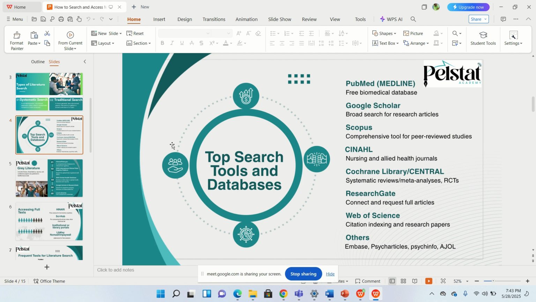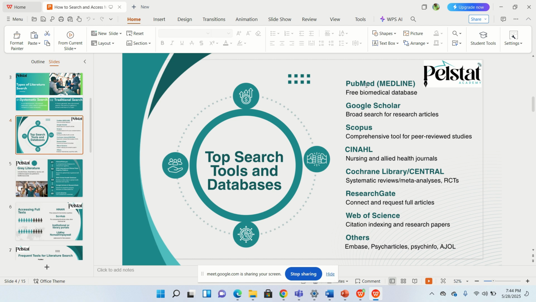Now, I told us that a database is where all these researches are stored. So for instance, when you are dealing with medical science, the important databases are, number one, PubMed, also known as Medline, because PubMed actually contains most of the research in Medline. That's why I put Medline in brackets, because if you are using PubMed, there is no need for you to use Medline again, because 99% of the research in PubMed is in Medline. Then another database is Google Scholar. Just type it on Google, you will see Google Scholar. You can get research from it.